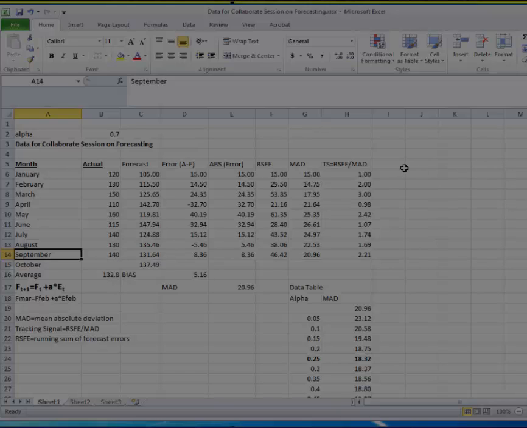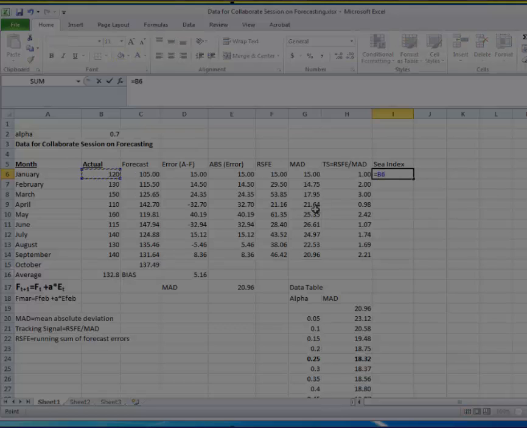So to calculate the index, let's call it SI, or seasonal index, we're just going to take each period's demand and divide it by the average. So this is equal to this divided by that.